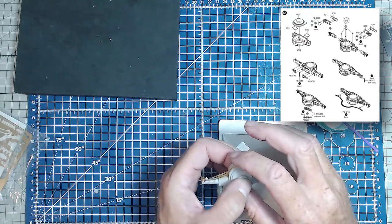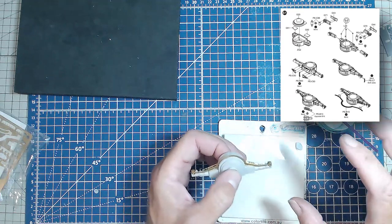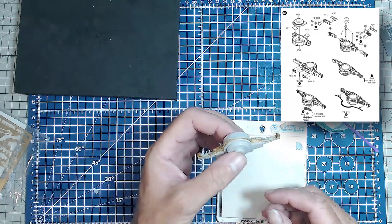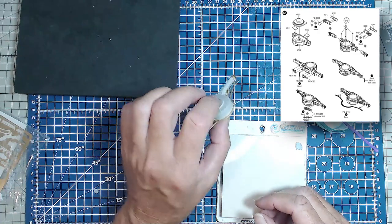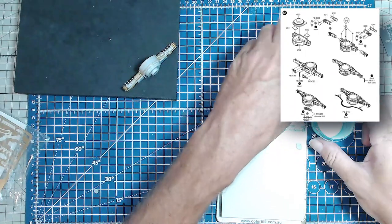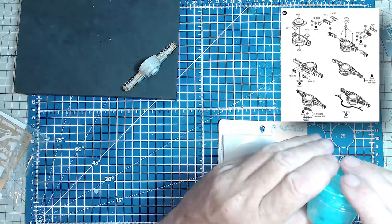And I'm just looking now. See? Perfect. It does take a little bit longer to dry that glue, but it works really well, and it'll dry completely clear. So I'm going to put that down and leave that for a while. That's the MIG Ammo glue that I'm using there.